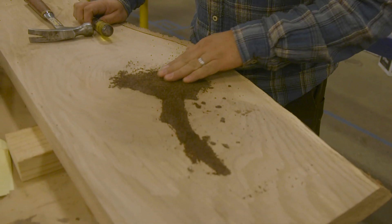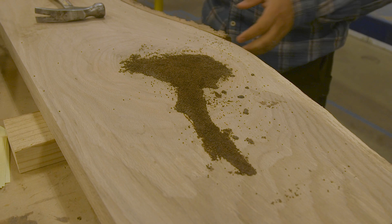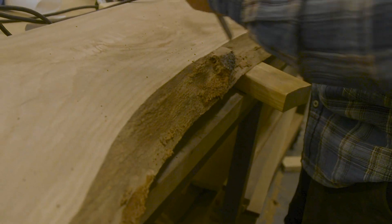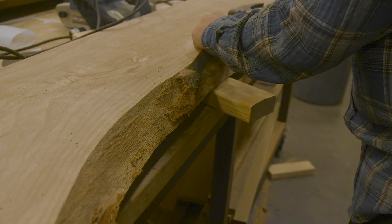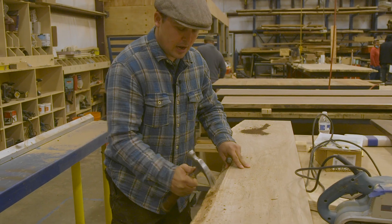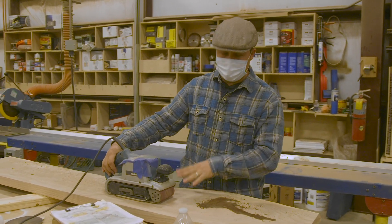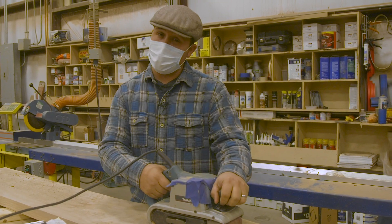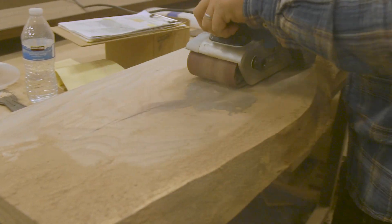Now this is all dry and there's a big giant cake I've gotta get off, so I'm gonna take that off with a belt sander. Before I do that, I'm gonna go ahead and get rid of all this bark. Underneath the bark is this gorgeous texture — we're gonna try to keep as much of that as we can but still keep it smooth to the touch. The fastest way to get rid of this stuff is with the belt sander, but you gotta be careful not to create divots so you don't have to resurface it again. You gotta hold on tight because it likes to race away, and keep it moving — trying to go with the grain to keep from having to redo any sanding later.